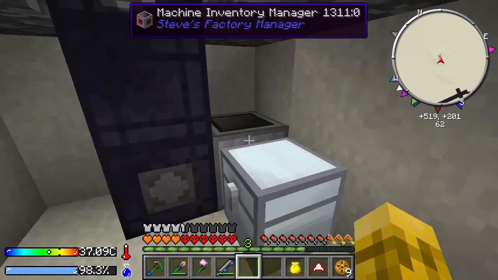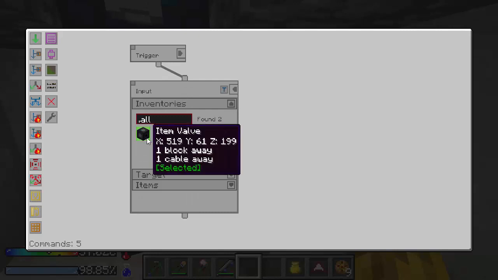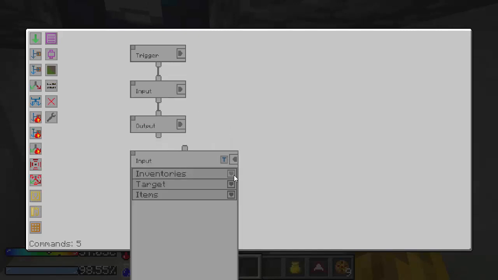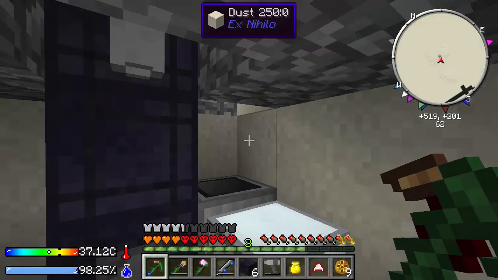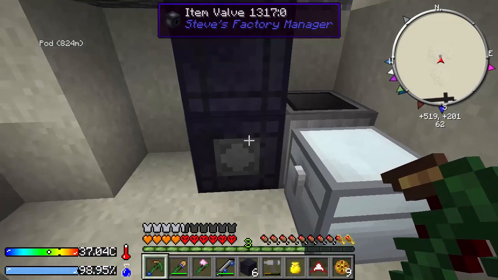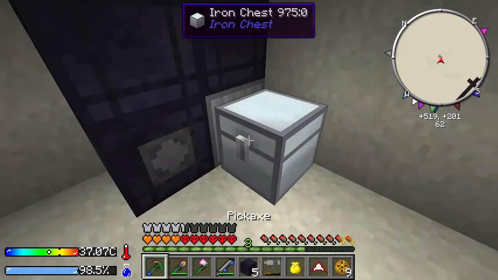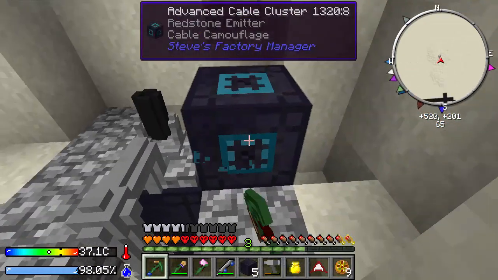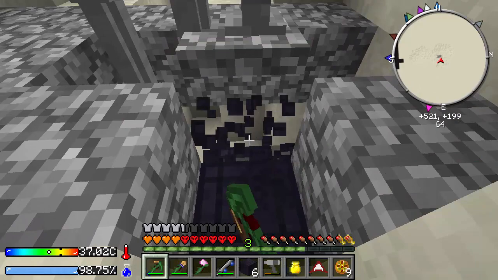Okay, so this is the moment of truth. This will be from that item valve, which didn't change, output to the chest didn't change, input from the chest, and output to, oh man, why is that not working? I know why, because that can't carry it. If I do this, I think I solved it. That was silly. Very silly.